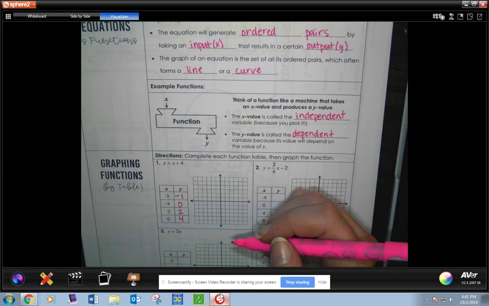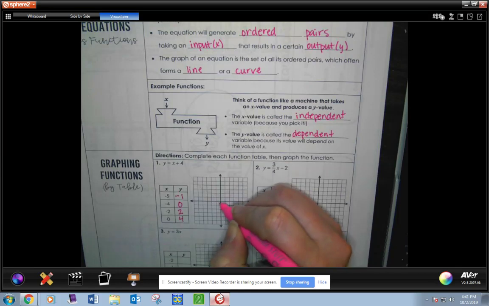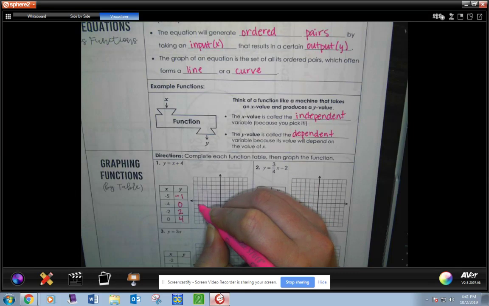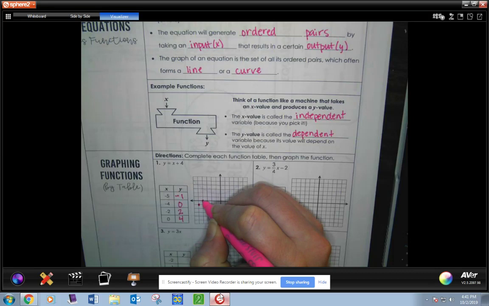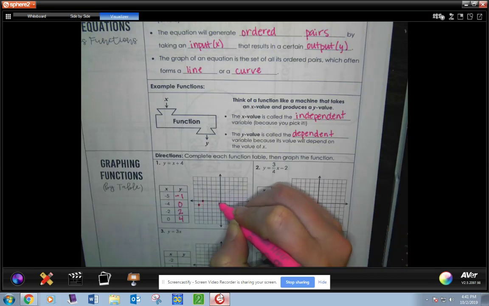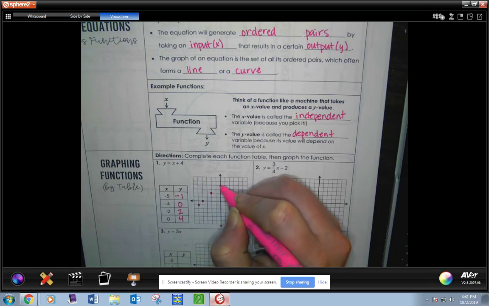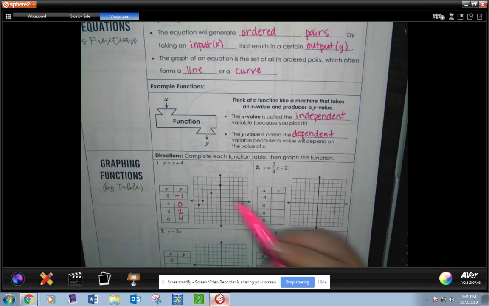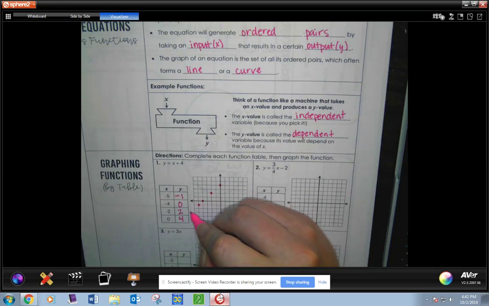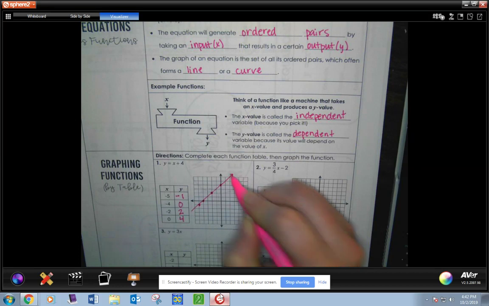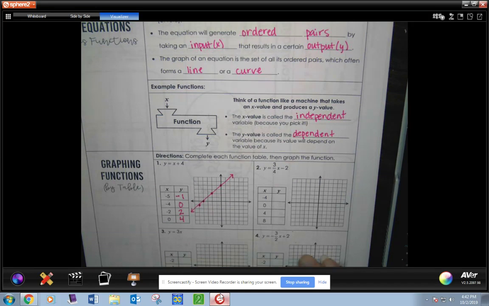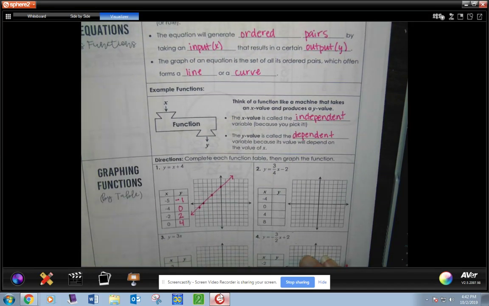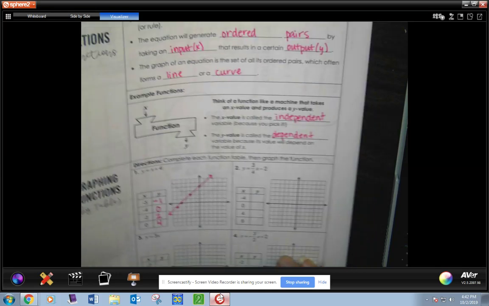So we practiced the coordinate plane the other day. So to plot -5, -1, you're going to go left 5 and down 1. And then to plot -4, 0, you're going to go left 4 and stay on the axis. For -2, 2, we go left 2 and up 2. And for 0, 4, we stay put and go up 4. Now, if you look, your dots should follow a line. If they're not in a straight line form, then you're doing something wrong on plotting and you need to replot. You're going to draw as straight of a line as you can with arrows on the end because this line will go forever. And you have just finished the problem.